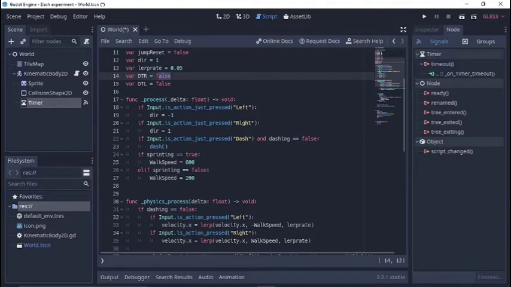Because the thing is if I'm walking my character across the screen, I'm pressing and holding the right button, and then I let go of the right button and then tap it again, I might not necessarily intend to start running right away, especially if I was on the edge of a platform and trying to adjust my character.